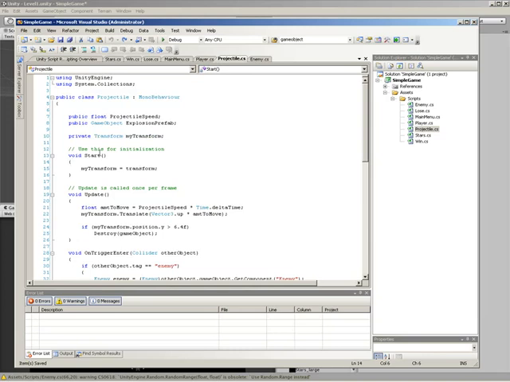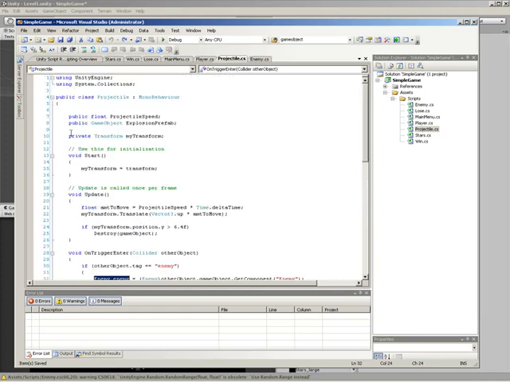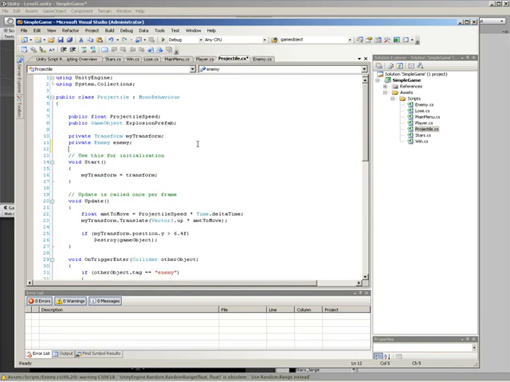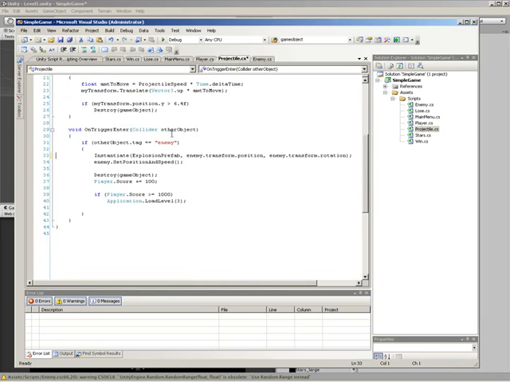I'm going to do it. There's a reason I'm going to do it, because it allows me to show one more thing. Sure. Let me do this. So I'm going to go ahead and grab this and move it up. So this is going to be a private reference that we're going to hold to enemy. Now let me come down here to start and cut this entire line out, because we're not going to grab the reference down here in the on-trigger event, or excuse me, on-trigger enter event.